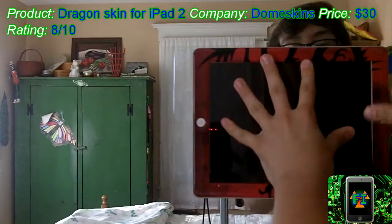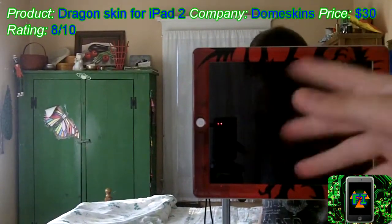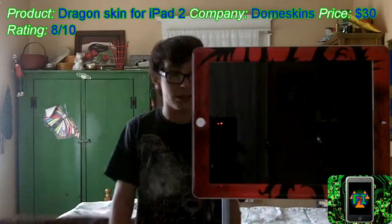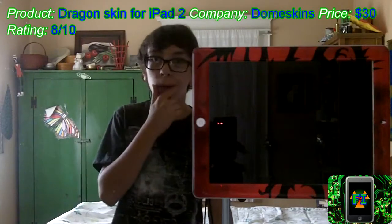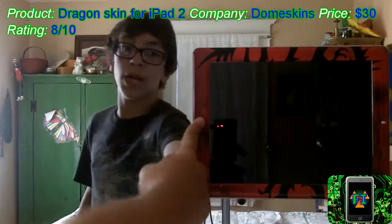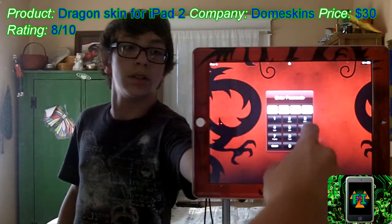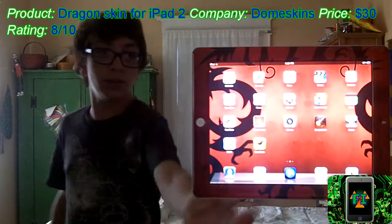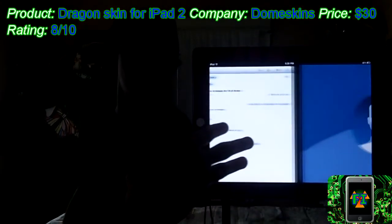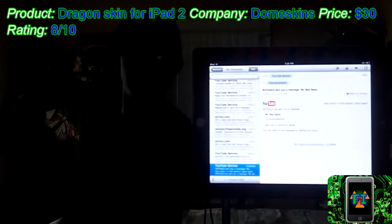You can just stick it to something flat, like this mirror right here that I'm using. And if I go on the other side, you can see there I am. I can put on my makeup — I mean brush my teeth — and I can also use my iPad. I'll go over here and check my mail and use my developer multitasking gestures that you guys should be very jealous of.